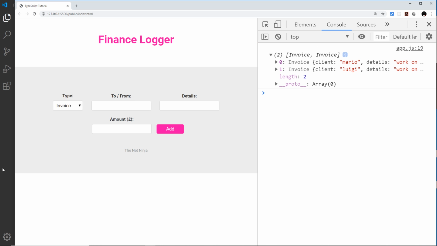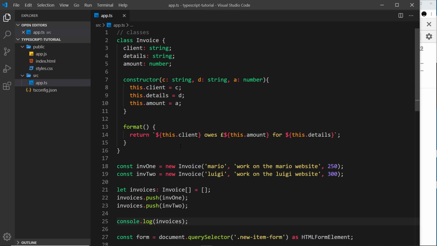Pretty cool, right? So now we can kind of use our classes with arrays as well to limit what kind of objects can be added to arrays. So in the future, I could make a whole array of different invoices, and I could be certain that all of the objects in that array are of invoice type when I'm cycling through them, so I can maybe output them to the DOM in the same way.